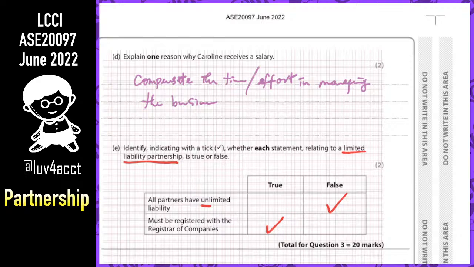And for the other partners, maybe they contribute in different ways. Maybe they provide expertise by being a consultant, or they pull some strings for you. But the most important day-to-day work might be done by Caroline. That's why it is fair. You have to point out that it is fair to pay Caroline a salary. So we finish question 3.